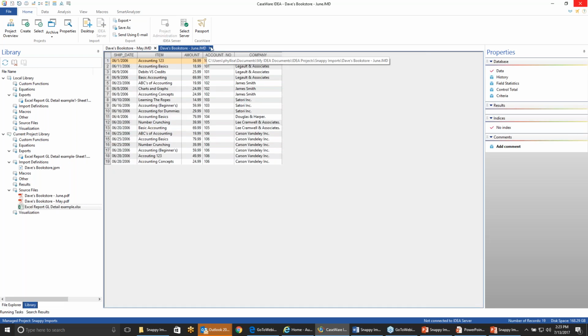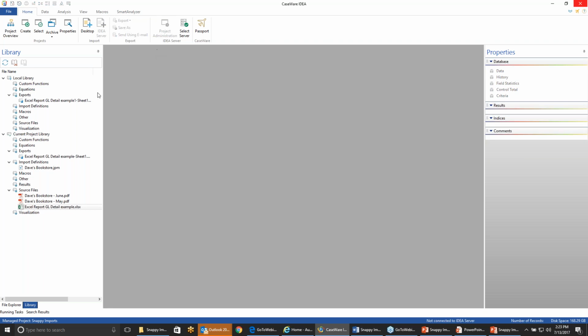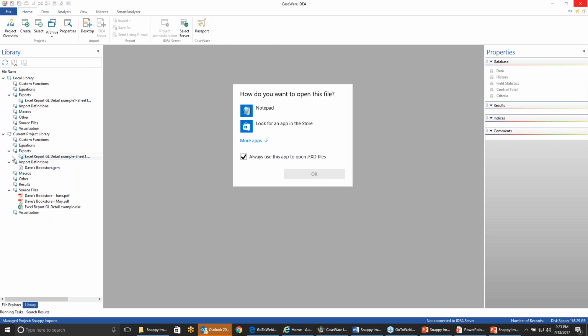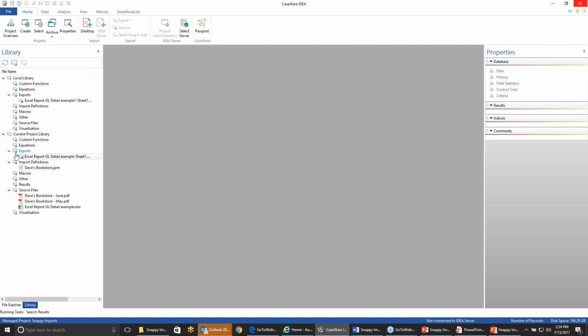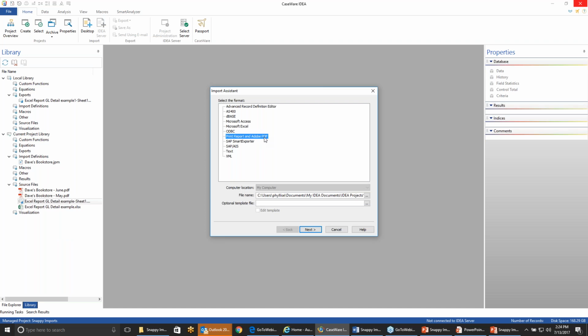All righty, so now I'm going to close these. And I'm going to left-click this and grab it from the export. Well, if I can left-click correctly, I will. Oh, I don't want to open it. There we go. So I dragged it down to my source files, and now I can go and import that. Only now I want to use the report reader again.